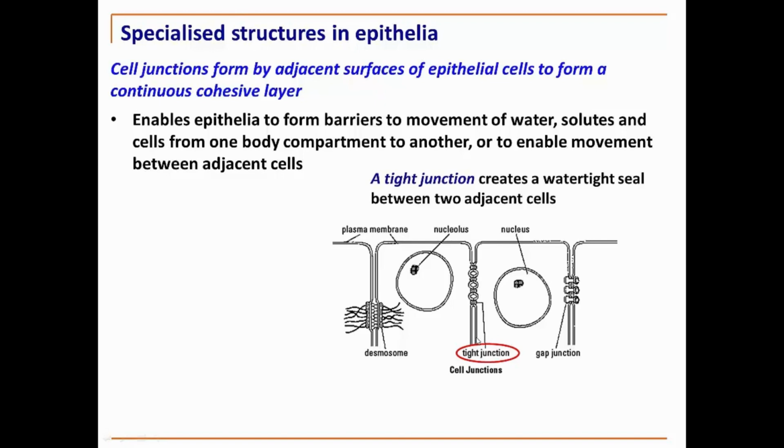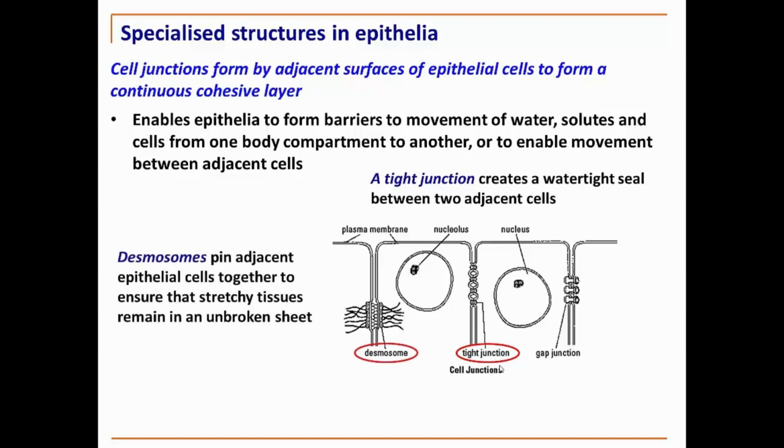So first of all, if we look at the first example here, you've got a tight junction, and that forms a watertight seal between two adjacent cells. The overall purpose of tight junctions is to keep liquid from escaping between cells. This allows a layer of cells, for instance those lining an organ, to act as an impermeable barrier. For example, the tight junctions between the epithelial cells lining your bladder prevent urine from leaking out into the extracellular space. You don't want your urine leaking out of your bladder.